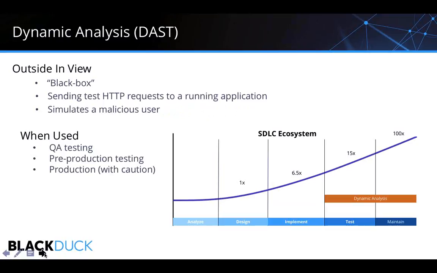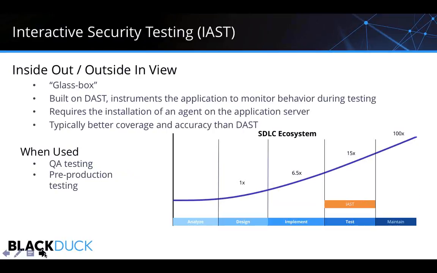By definition, these are used much later in the SDLC because you need to have a running application to use this. So you have an app that's running up in a staging environment. You probably have some data behind that so that it runs just like a real application. But again, very useful. And again, we use those tools here.